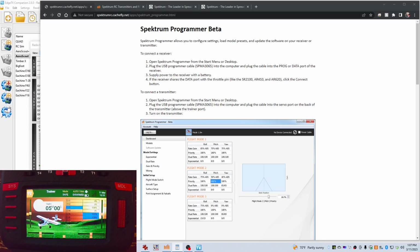Then we'll log into my unlocked one, and you can see we can navigate around all the menus. We can change anything we want. We can make any adjustments to the gains, the safe modes, the channels, anything that you want to do. I'm not going to connect to it today because you'll get the idea after doing the other two, but I've got a Timber X with an AR631 as well. That one has firmware 2.38.0, so slightly different firmware.